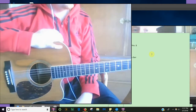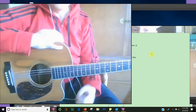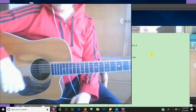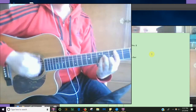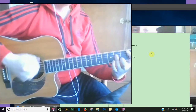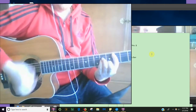Creep is really going to show off notes that aren't being fretted correctly, because we're hitting single notes, and it has more advanced concepts in it. So the first thing I had given you was just a strumming pattern where we were going. That's it right there.